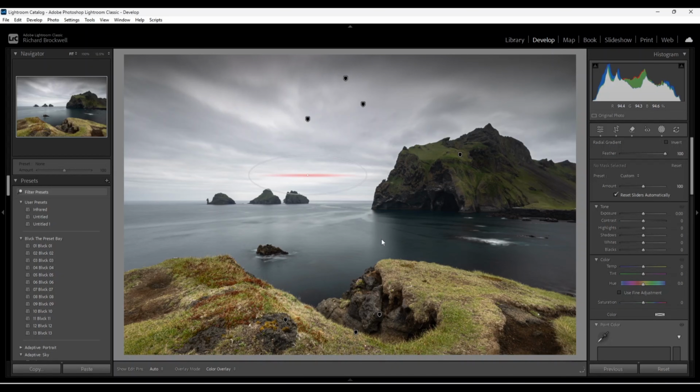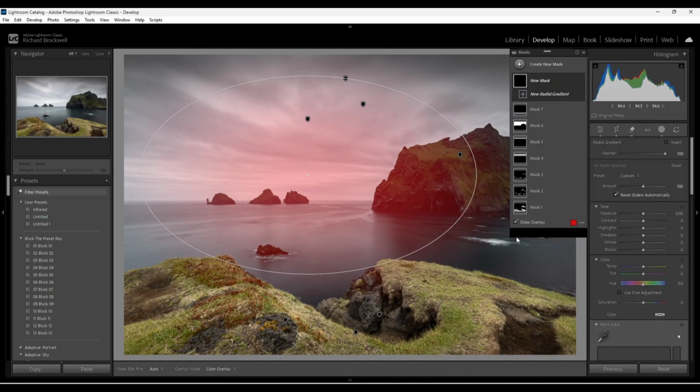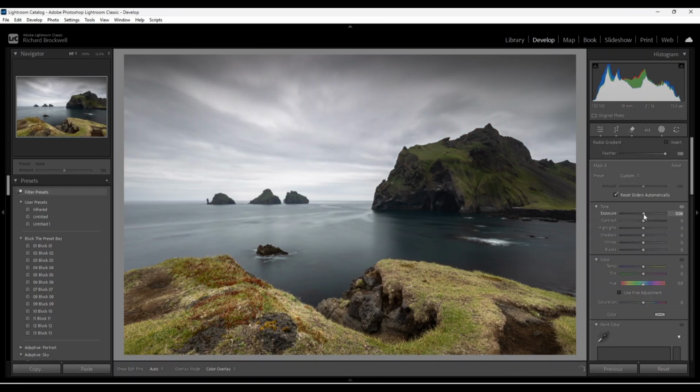I'm going to increase the mask, and we'll be drawing the viewer's eye to the brighter part of the image. And I'm going to increase the exposure just a touch. Just like that.